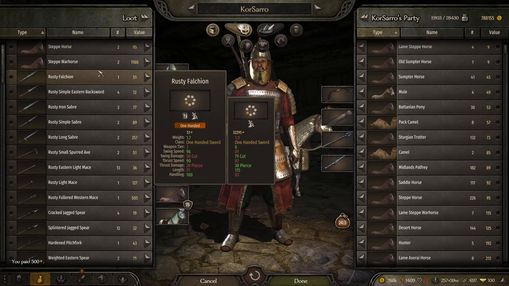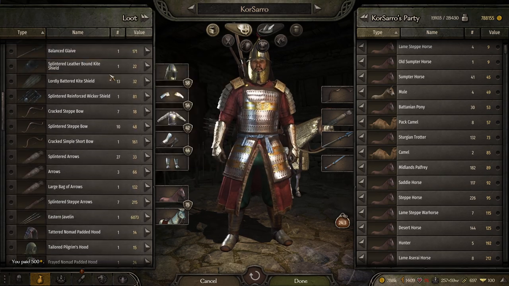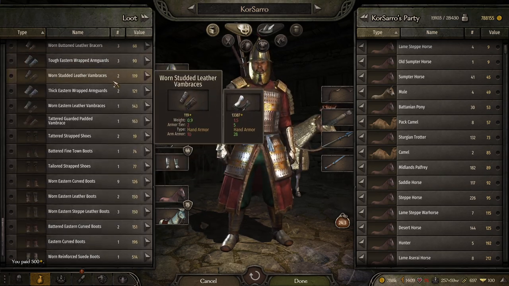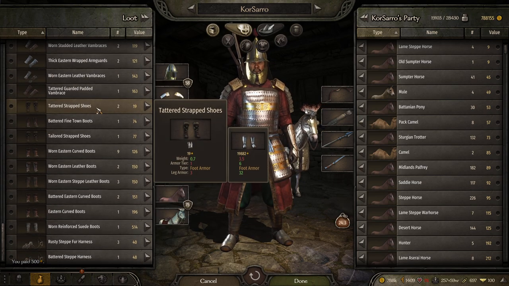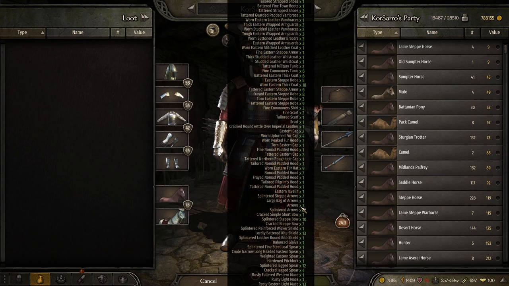And let's see if we got anything that isn't garbage here. Another steppe warhorse, which is nice. Everything else, not so much. Yeah, this is all trash. It is all trash. Loot it all. Take it all. Done.